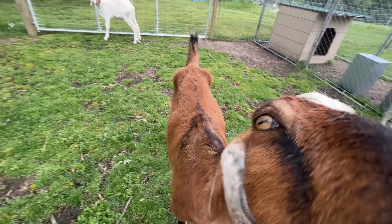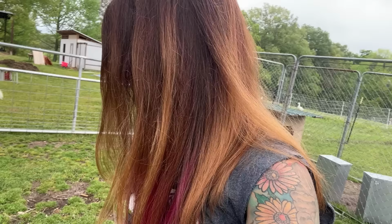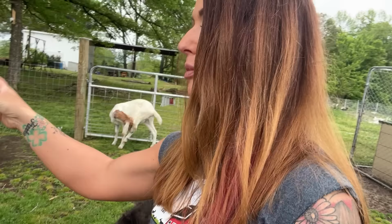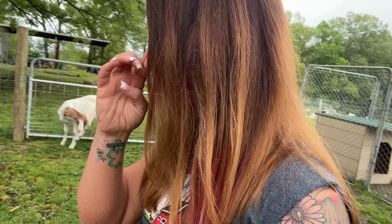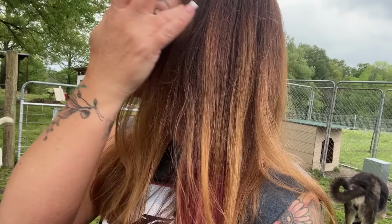But goats are doing great. Hopefully these two girls are pregnant. We'll know. We had our friend's goat, Buck, out here to get the girls in a family way. And hopefully he did his job. I've noticed some changes in not only Anne's temperament, but her body. I've noticed a little bit of change in Caroline's body and her mood, which is how she gets when she's preggers. So hopefully they both are.